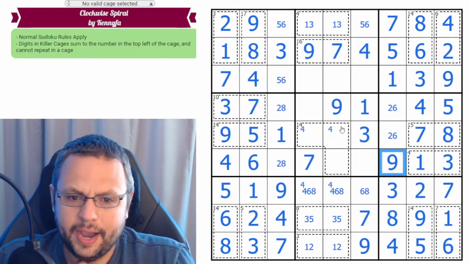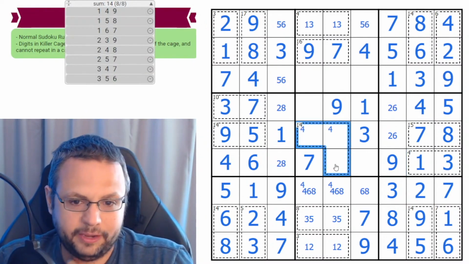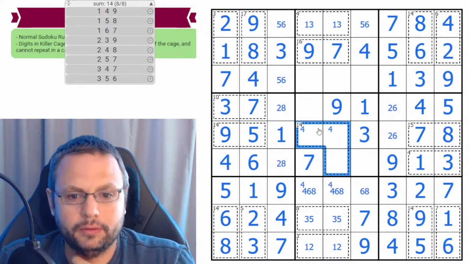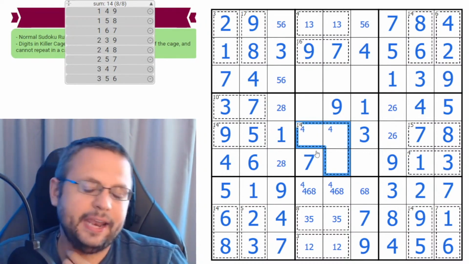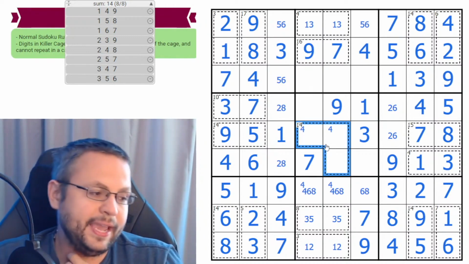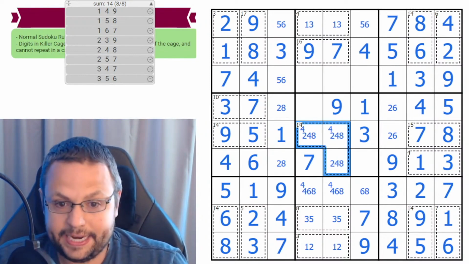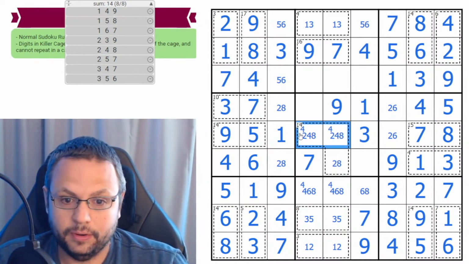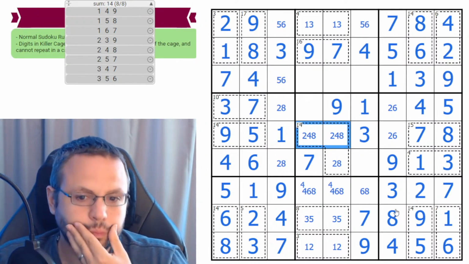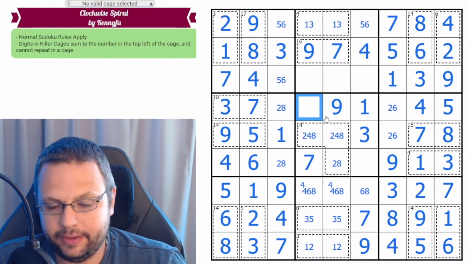And so now the only option for this is that we add in 2-8, because we already have a 4. I needed to add in 2 digits that sum to 10 to a 4. So I can't add in a 4-6, or I'd be putting in 2 4s. So this is 4 to 8. And that one's not a 4. That is cool. So now I know what these digits are.